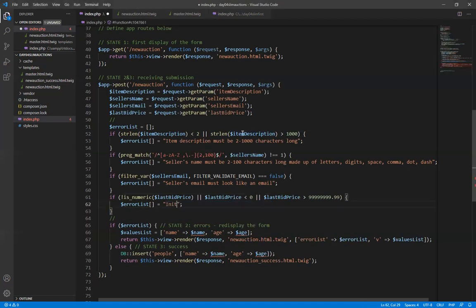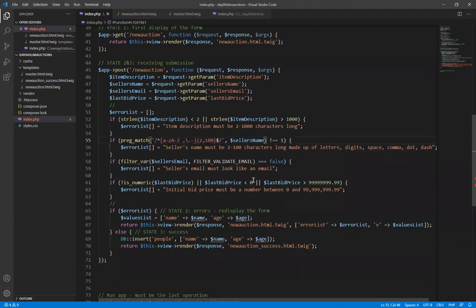Initial price must be a number in 0 and, actually, yeah, that's about it. Okay, so seems like we have the verification done. We'll see how that works out. It's a nice syntax highlighting. I like it. I hope it's going to be okay.